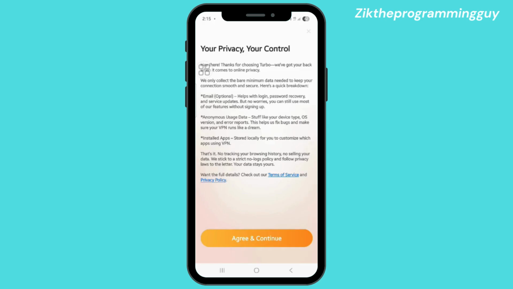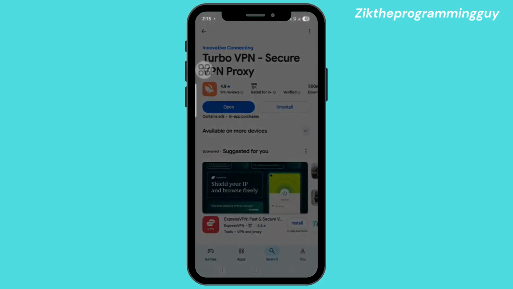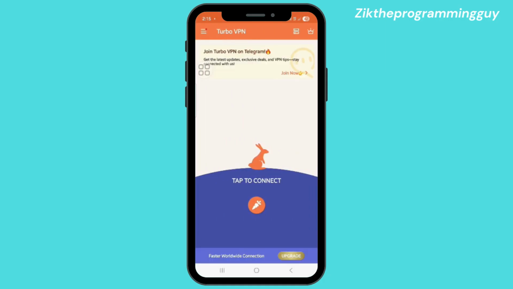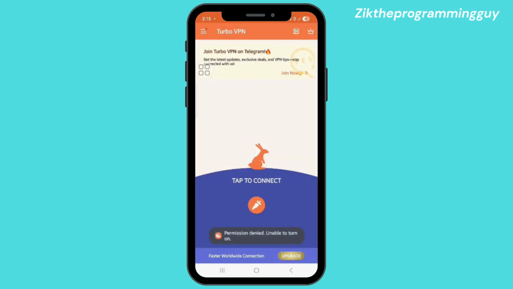After that, you click on agree, and once you agree, it's going to load up like this, and you can see it's actually a paid app, right? It's a paid app, so you have a 7 day free trial, where afterwards you can pay for their services. So it's a good paid app. Afterwards, you can see the rewards and you have to allow notifications and the rest of that.